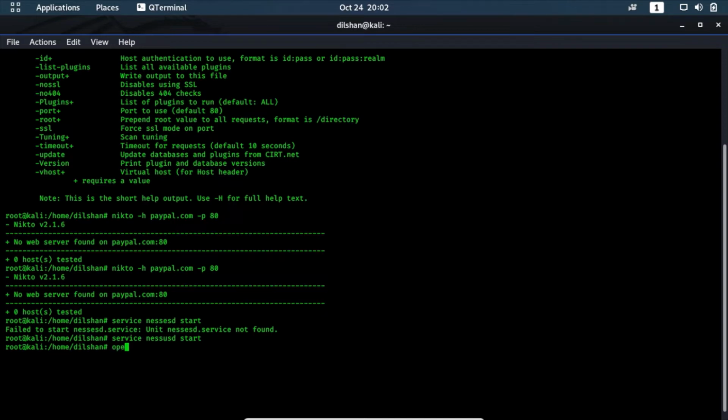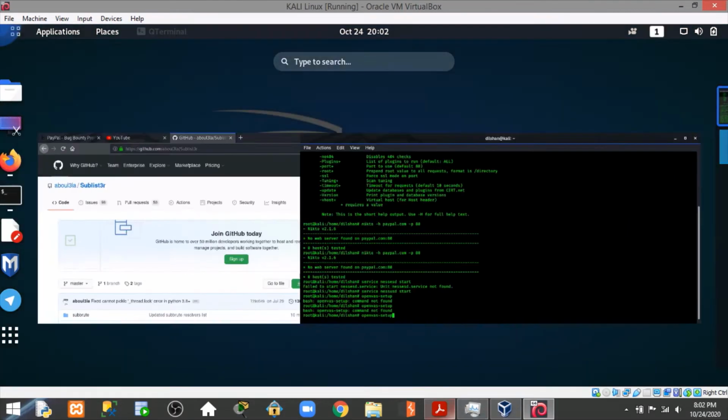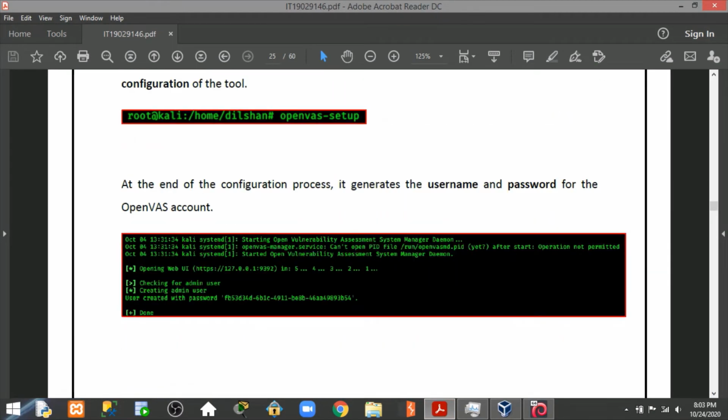You just have to type openvas-setup. I had already set it up when I was testing for the first time.